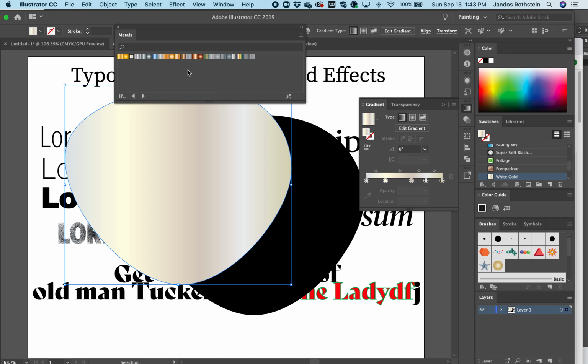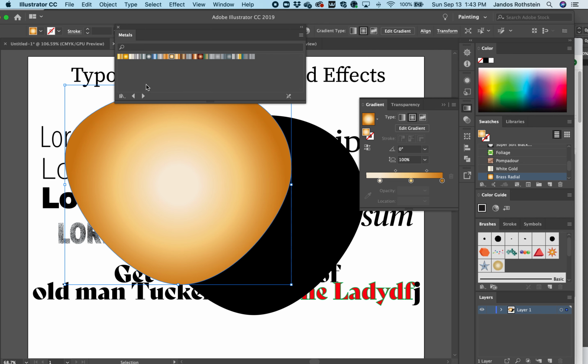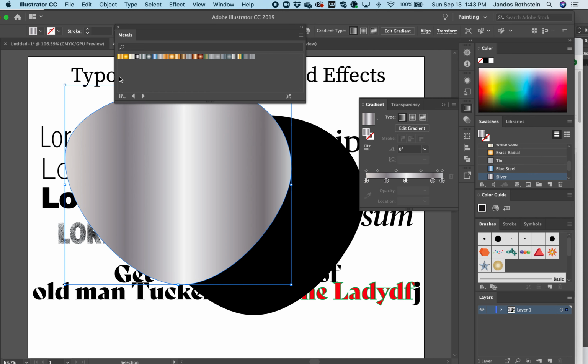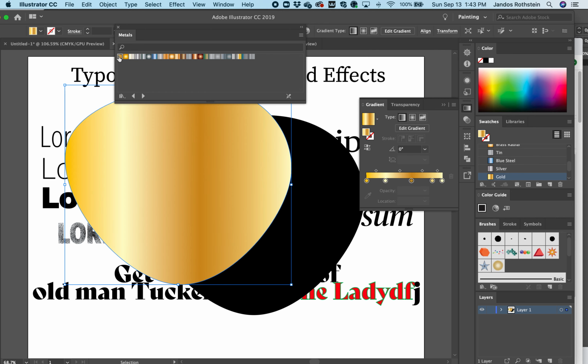So that one's relatively subtle, that one's a little bit less subtle. Sort of like a silvery, and it's more of a gold. And you can note that a gradient can be simple, it could go from one color to another, but it can also have a number of stops within it.